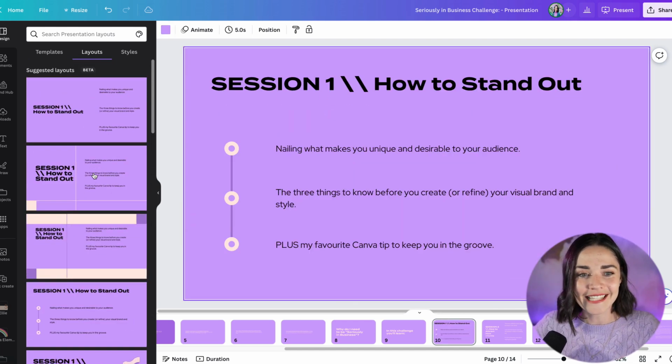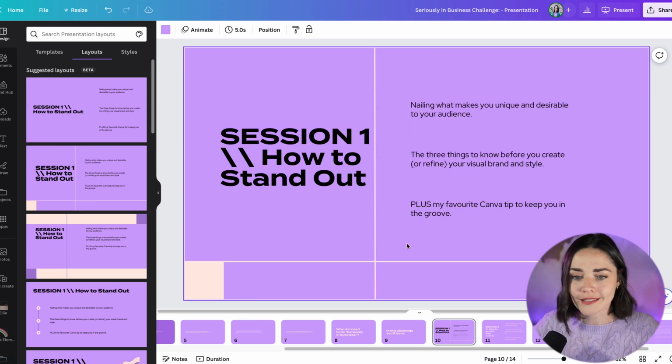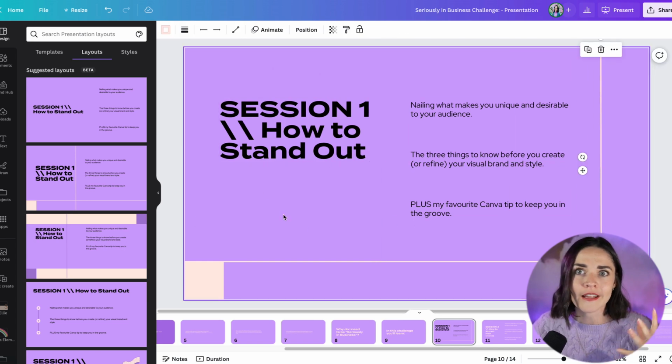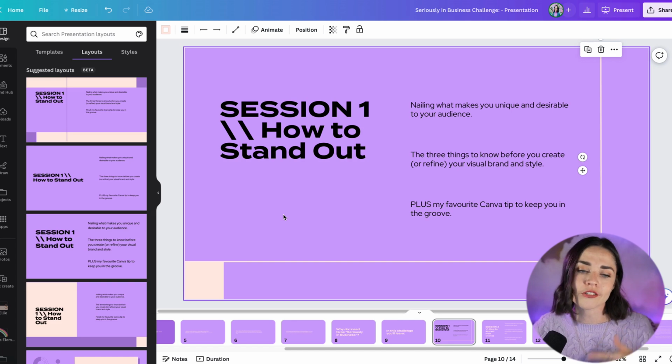Experiment with that, because I think it's such a cool tool for us to just get the ball rolling. You'll see this one isn't perfect. I don't think this layout is that great, but it might give me a brain spark to be like, oh, actually I can do that. I'm going to move this up here. I might move this layout over here. I might add in a photo down here. And it's kind of helped you to get that ball rolling. So have a play with that if you're feeling a little bit lost with your designs.